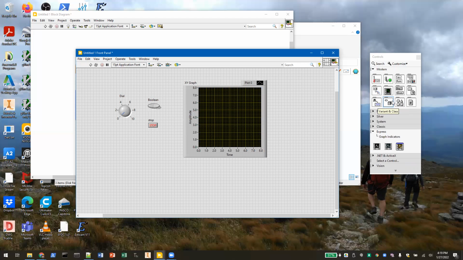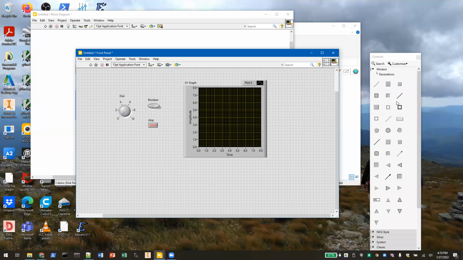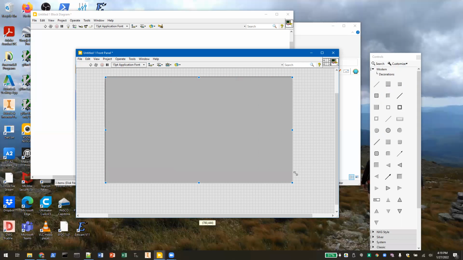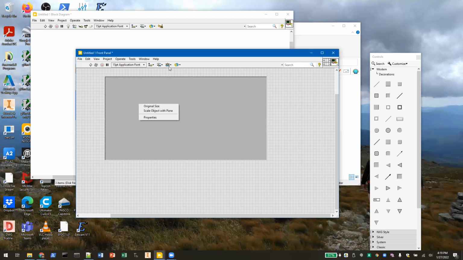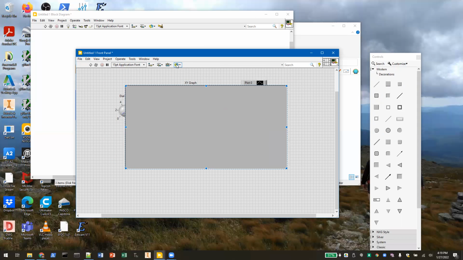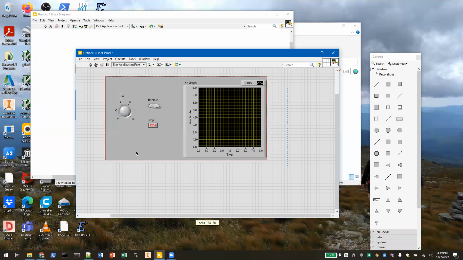All right. If I want to be fancy, I could put a recessed box around things, send that to the back and make it look snazzy. Well, I used to be able to send that to the back. There it goes.